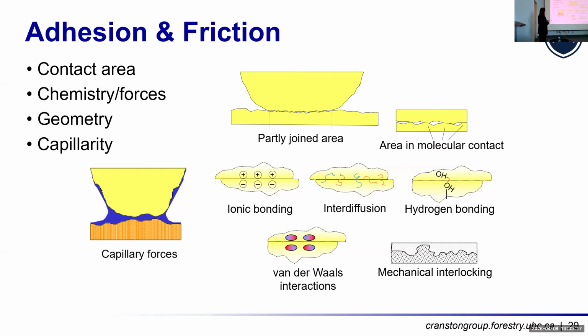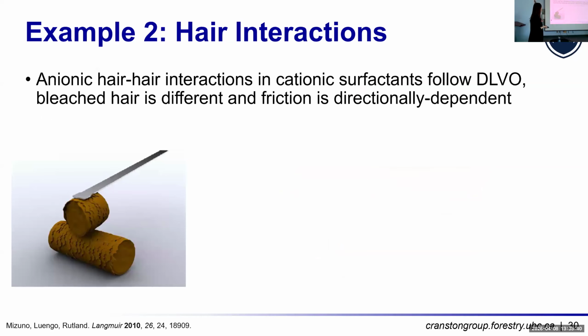So capillary forces: if you bring a probe and a surface together, just a little bit of a water meniscus will always form, and that really holds those things together. So adhesion will be high, friction will be high. It's hard to separate those materials. Sometimes we want to measure this, but if we want to avoid it, we just submerge the whole thing in liquid, and that gets rid of the meniscus and the effective capillary forces.